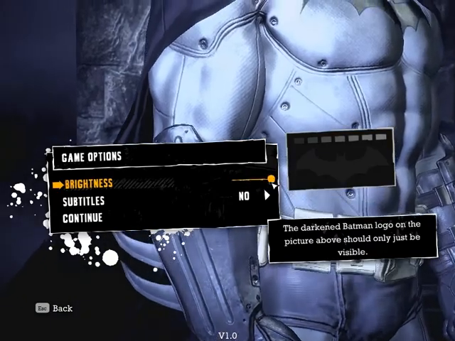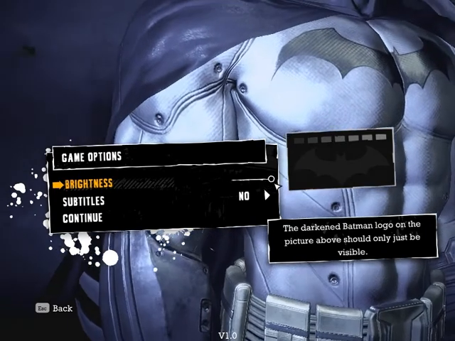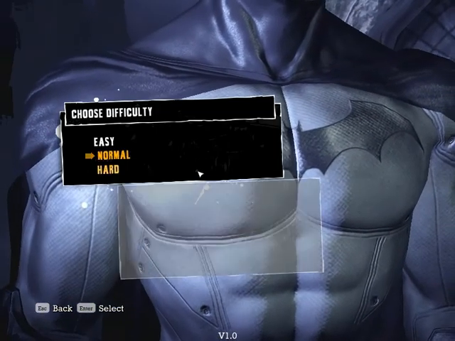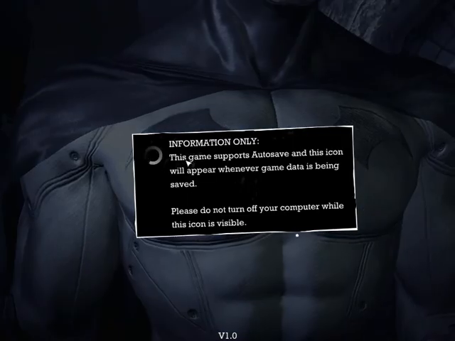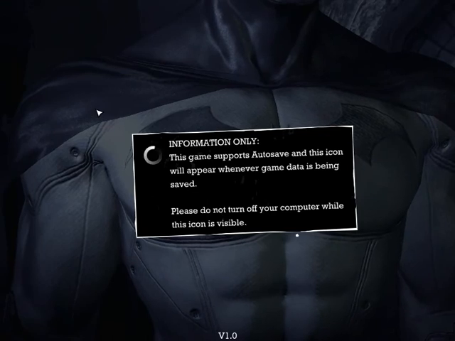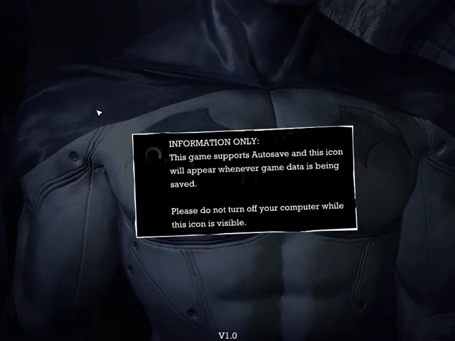So let's turn up the brightness so you guys can see things on this lower resolution. Turn on the subtitles, continue, play it on normal, and watch this information. Information is nice. Look at that marvelous chest. Ooh, cinematic. I'll shut up now.